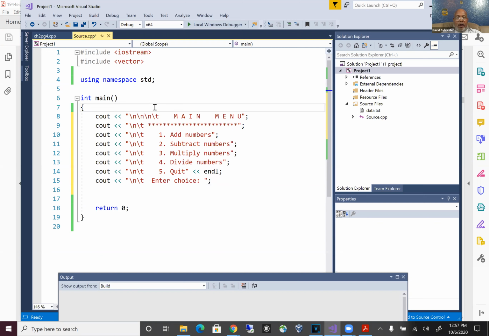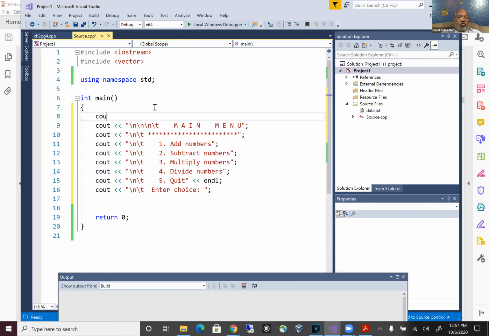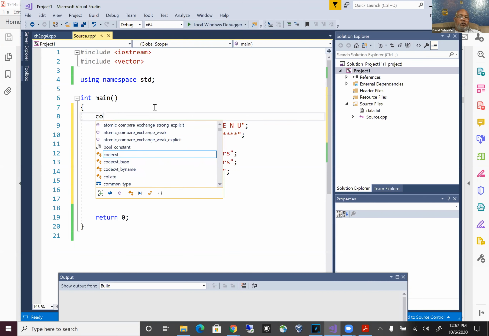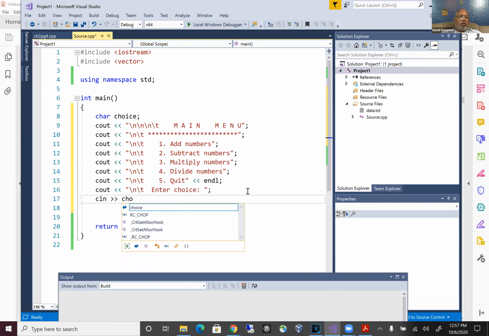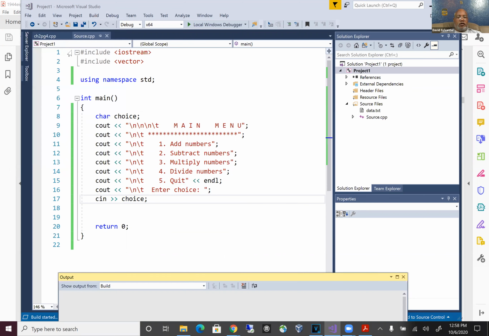But what I might have is something like choice. All right, so I'm gonna run this, and all it's gonna do is show a menu. It's not doing any logic or anything. Or it should show it. Hopefully, it shows it to you.